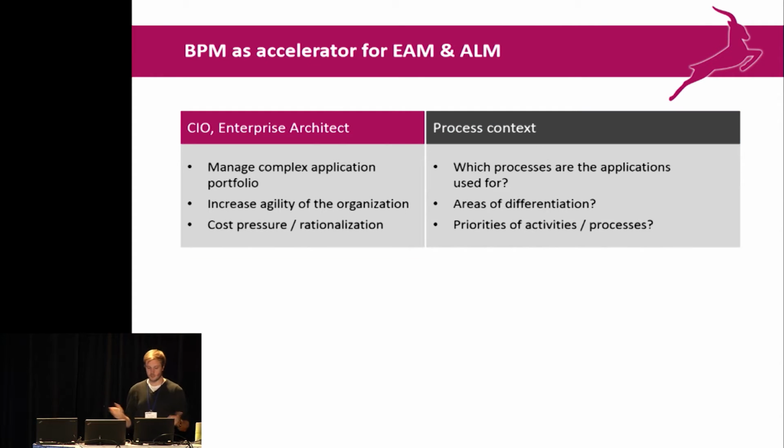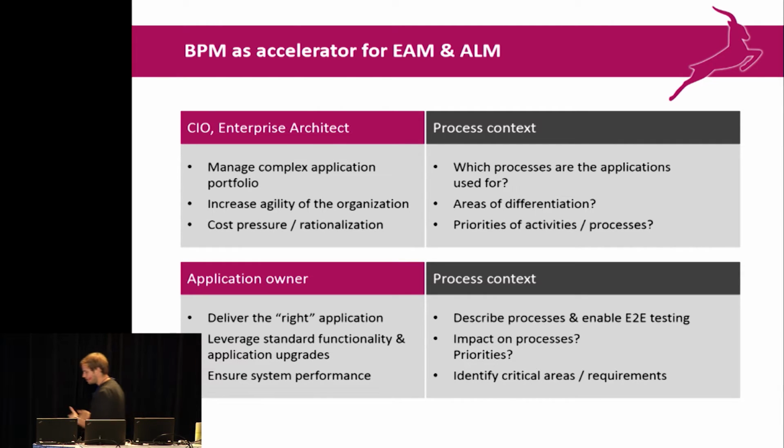So, these people got very interested in the whole BPM notion. BPM has become, at least among our clients, an accelerator for two disciplines: enterprise architecture management, the upper one, and application lifecycle management, the lower one. Why is that so? To manage a complex application portfolio, you need business input about what these applications are actually used for, what the context is, and the process typically provides the context for understanding that.